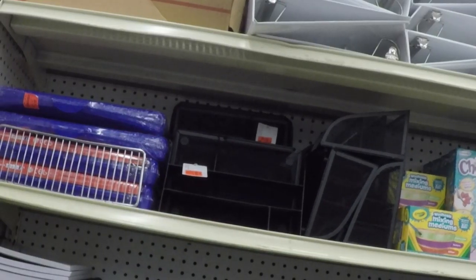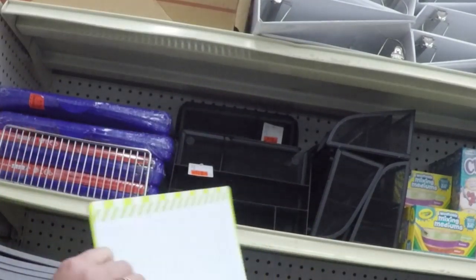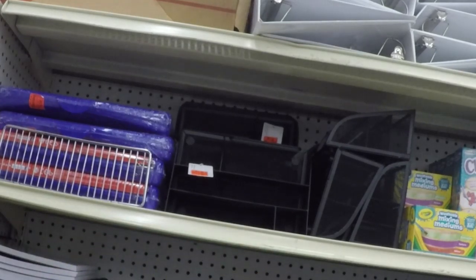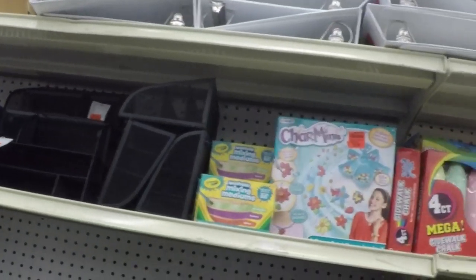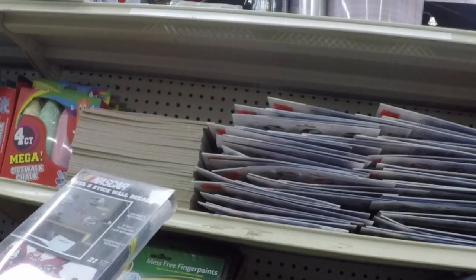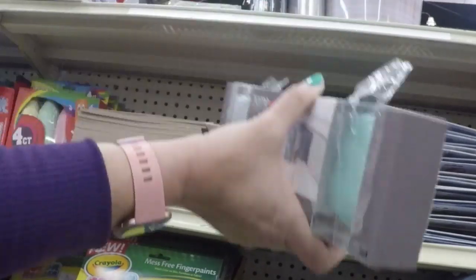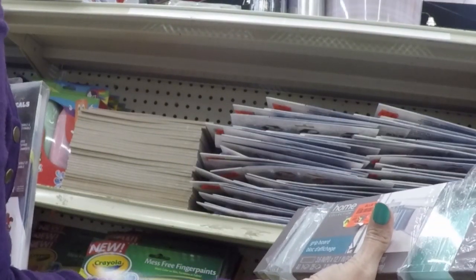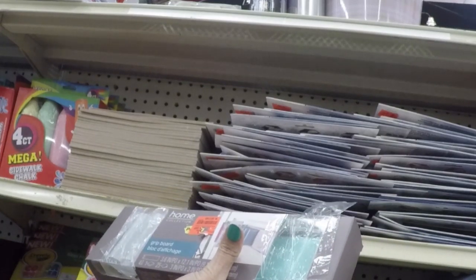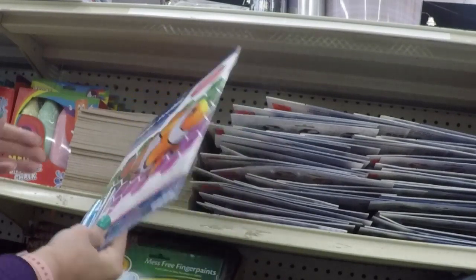Crayola stuff. There was a lady that worked at Ollie's here — I was freaking out because she was stocking the shelf. I put the canvases behind my GoPro so she wouldn't see it. I was scared she was going to say we have to confiscate that. List maker's going to list — that's what that journal was. She was really cramping my style as I was trying to get video. I just had to stay here and pretend I was interested in this stuff.